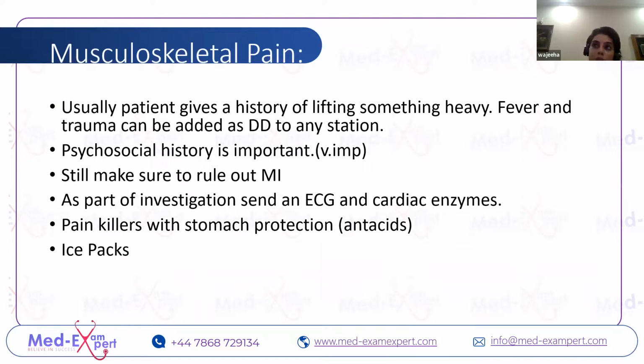But you know what will make you score more? What would the doctors usually do? Okay, you can use ice packs, right? But you know what the good doctors do? They will say that, Mr. John, don't apply ice packs directly to your skin. You can burn your skin, right? So make sure you put a cloth underneath, and then you can use your ice pack.